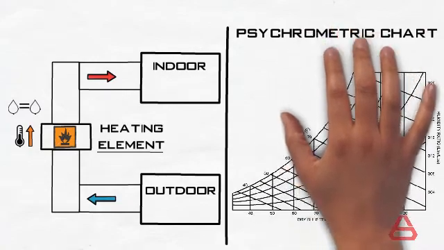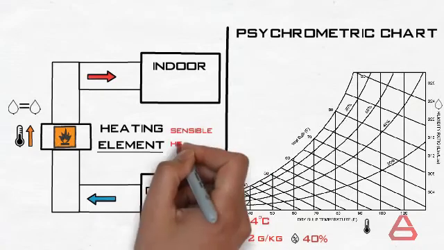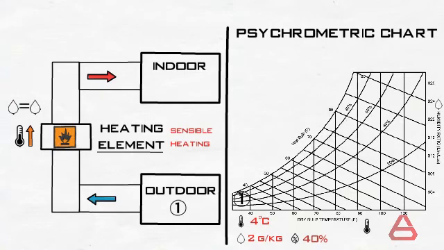Let's see what actually happens on a psychrometric chart. Let's say that the outside air is at this point of temperature of 4 degrees Celsius and a humidity ratio of 2 grams per kilogram, and a relative humidity of 40%. The outdoor air is heated by the heating system without adding or removing any water content from the air. Therefore, the air undergoes sensible heating. A sensible heating process on the psychrometric chart would look like this. The moisture content, which is on the y-axis, does not undergo any change, only dry bulb temperature.